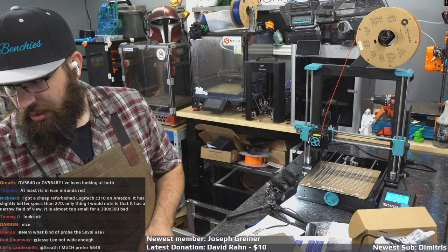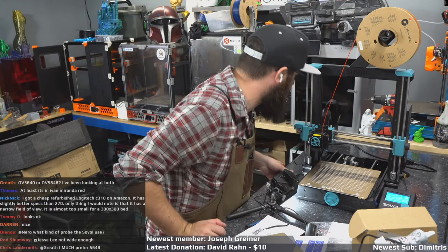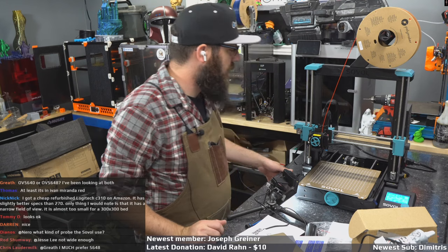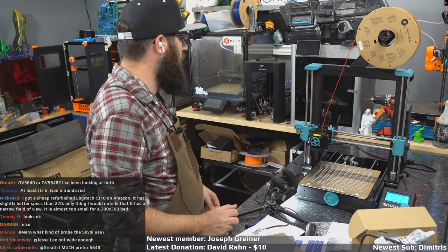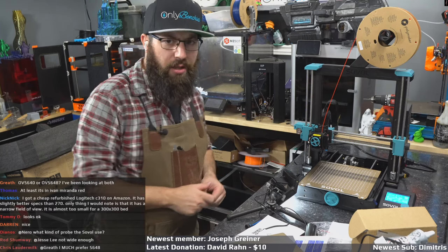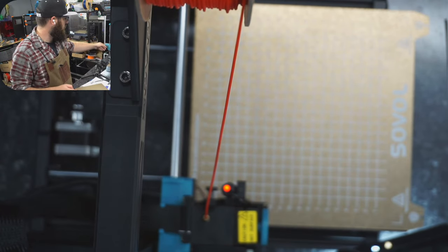So, what probe? It's an inductive probe. It's like a 5 mil or 6 mil inductive probe. The same kind of probe that the, I can't remember, is it the V Minion or the Ava that uses? It's an inductive probe right here.